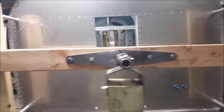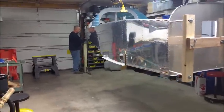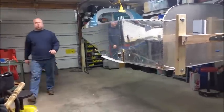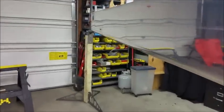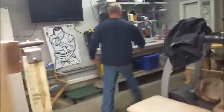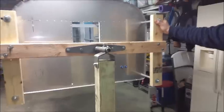So look down here. I've gotten rid of the sawhorse, and now I'm going to slide the tail support column through, and now the tail is supported by the tail spring in the tail base column. And if you had a tricycle gear, then you would have your pipe coming off the aft deck, and it would be going through the same hole. So let's go back up front. And I'm going to show you how stable it is. Very stable.